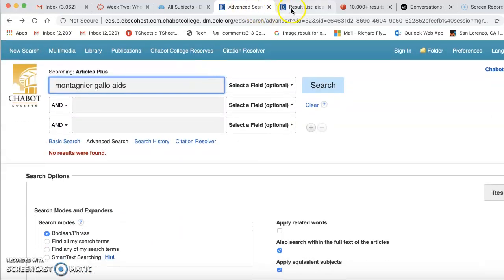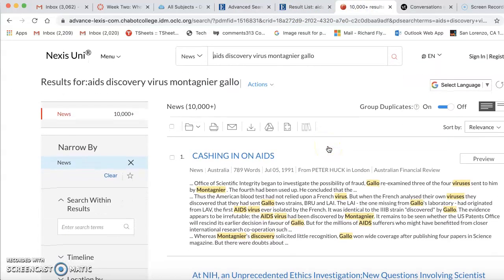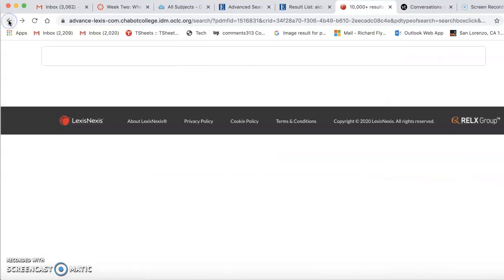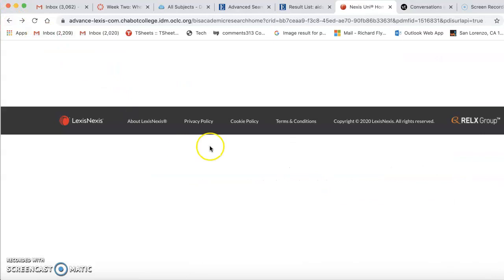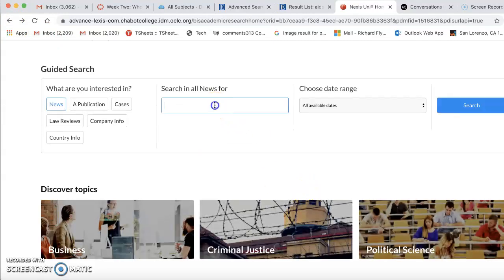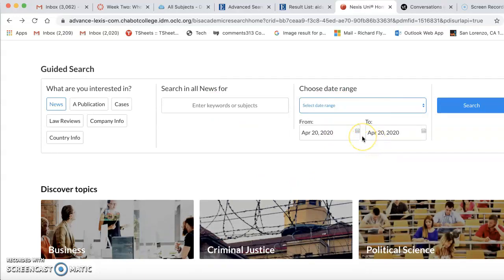And then similarly, you're going to use the Nexis Uni. The only thing different is that the fields are somewhat different. They look different, but if you go into them, you'll find out that it's quite similar. Search terms, dates. You just have to take a few more steps to get the dates. So I hope that introduces you to how to use the databases.